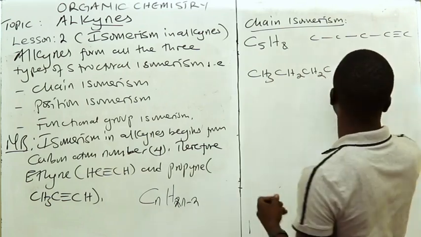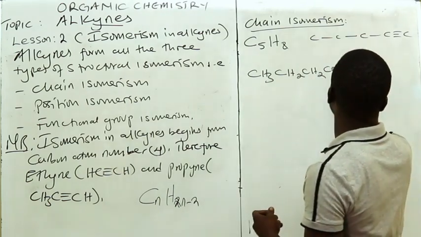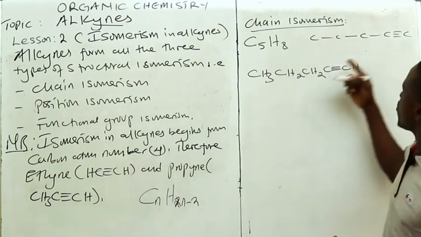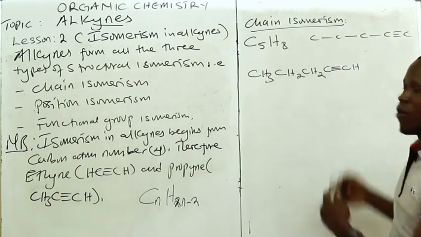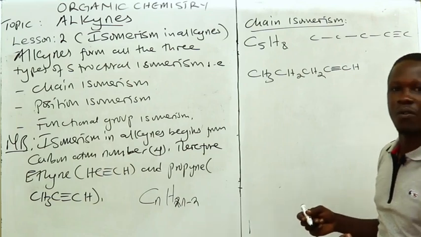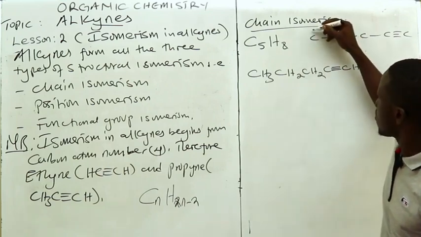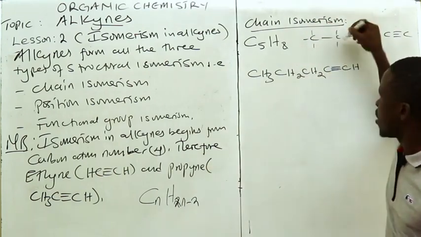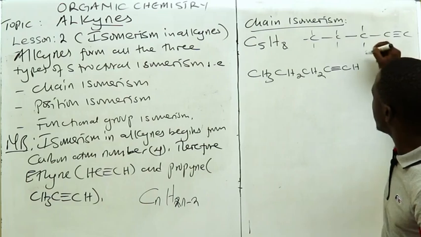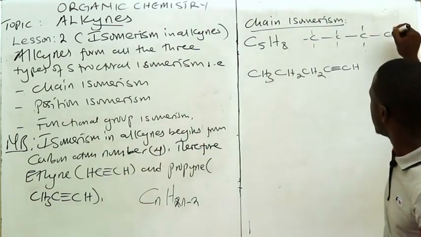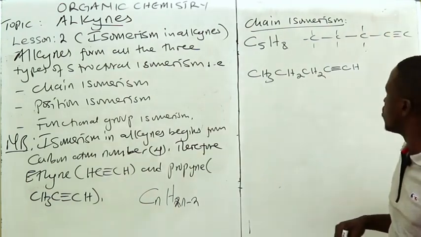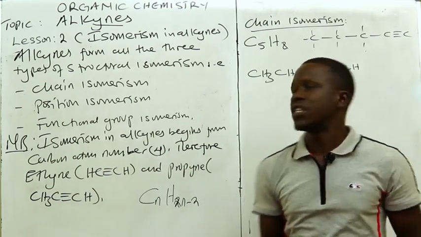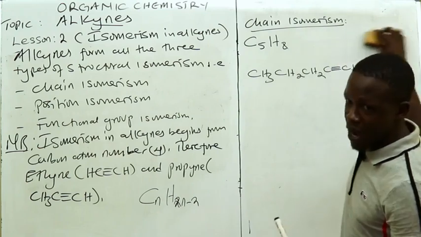So we have CH. Remember, this skeleton here helps you to know the number of hydrogen atoms on each carbon atom. Here we have 3 such that the bonds are 4. Here we have 2 such that the bonds are 4. Here we have 2, bonds are 4, like that. And here they are already 4, so we don't put any. That's why we come up with this. Now this is our first chain isomer.